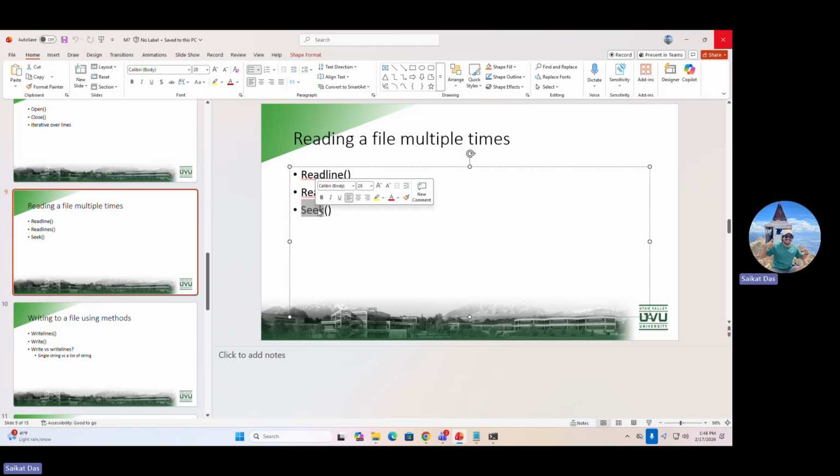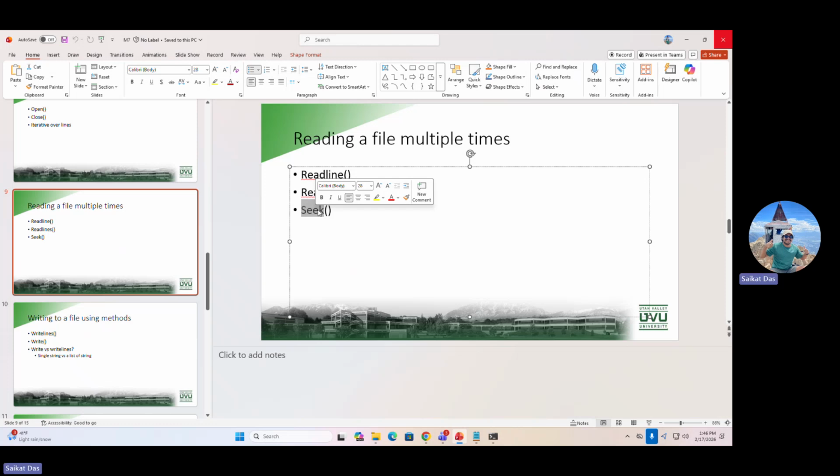Sometimes we need to read a file multiple times. So if I use here read, and again read, you just print once.